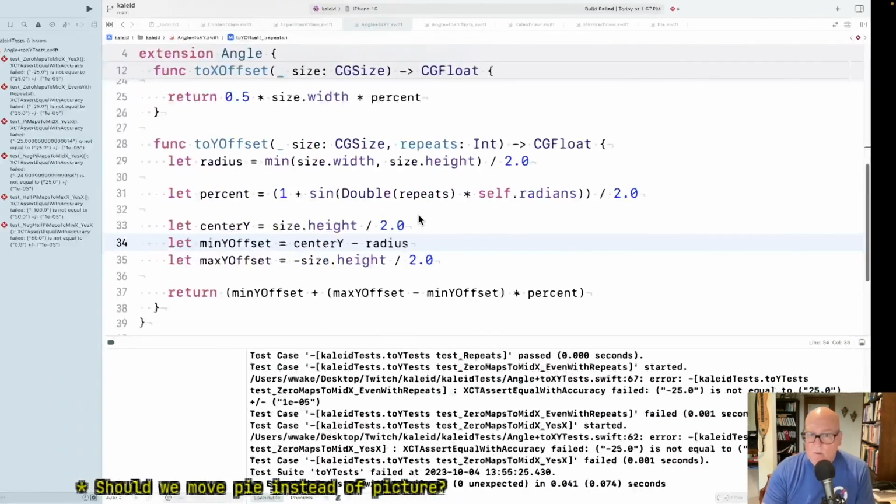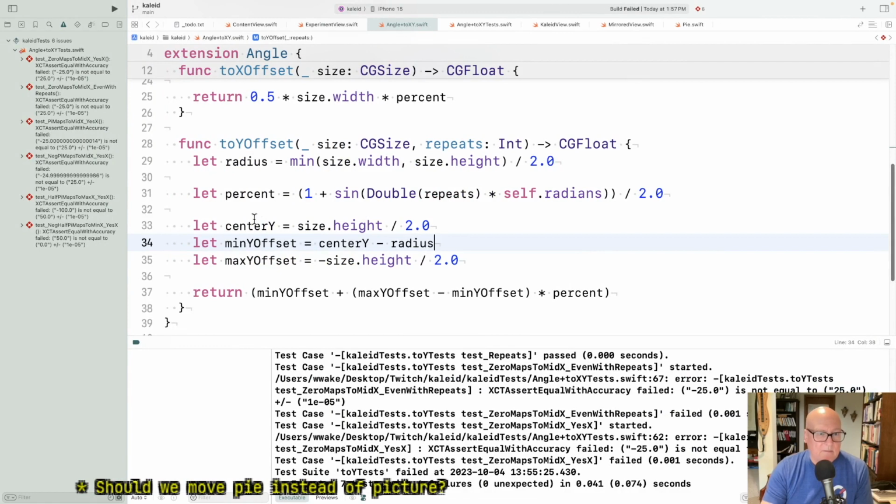So the radius is the height of the pi, center is the center vertically, min y offset is center minus radius. I don't know, the math is killing me here. So take the center minus the radius.